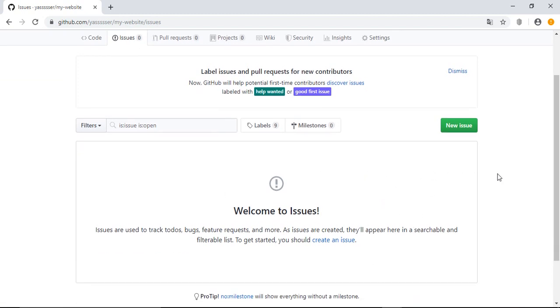But first, what is an issue? For example, if we have some problem, an issue is basically our problem. If we have a problem in code, we need to make it an issue, so that another developer or another GitHub user can see that we have this same issue, and let's say he is more experienced than us, so he can help us to solve those problems and those issues. So first, let's click on new issue.